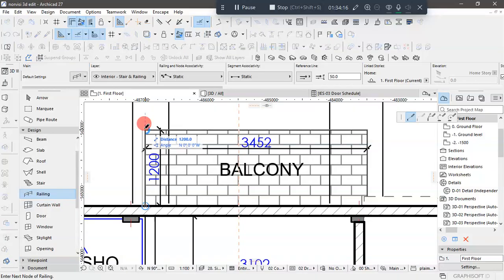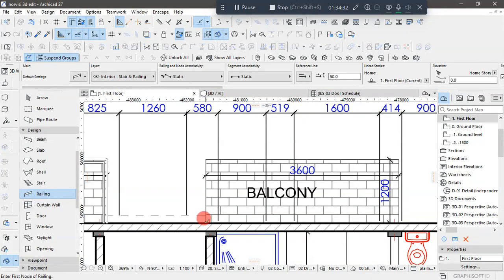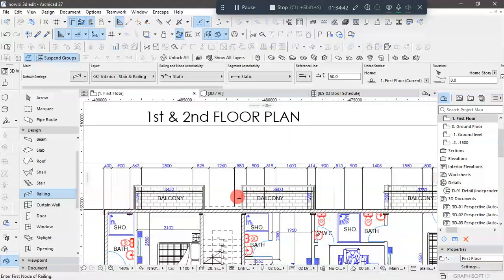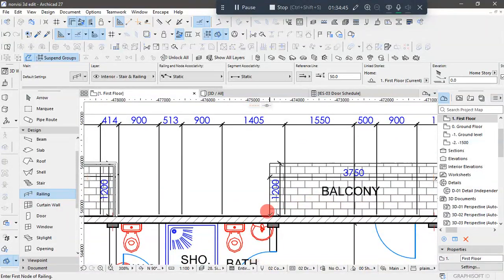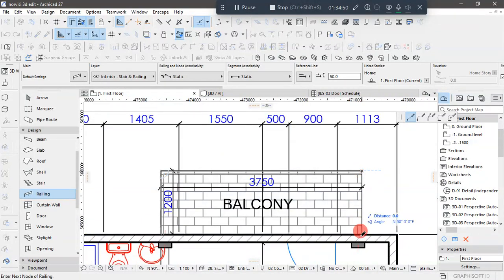So I can just, let's see. So all my rows are done now.